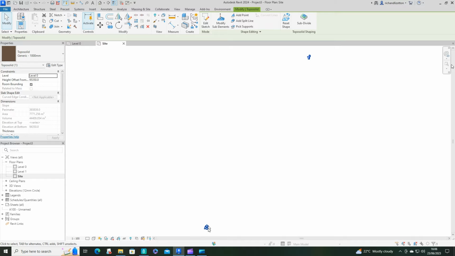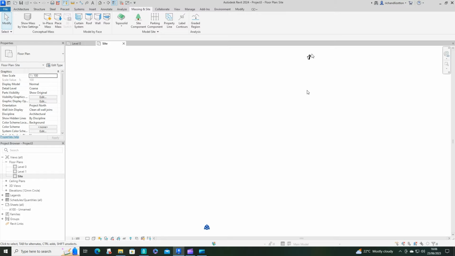Now, one little caveat about this method, it is very fast, so that's good, but it doesn't enable you to give it a true life location somewhere on Earth by linking it together in Revit with that external information. So what we're creating here is a local site plan, as it were, without referencing anything exterior to it.